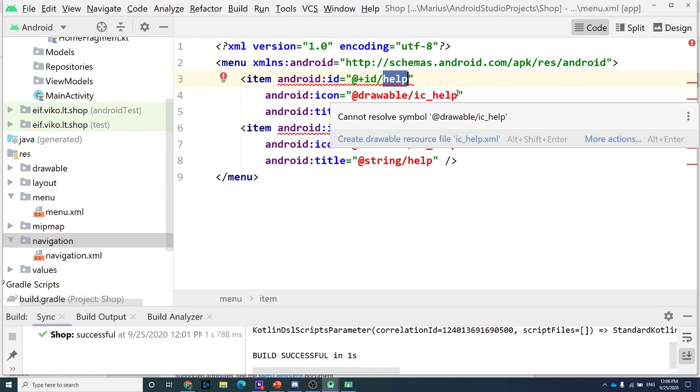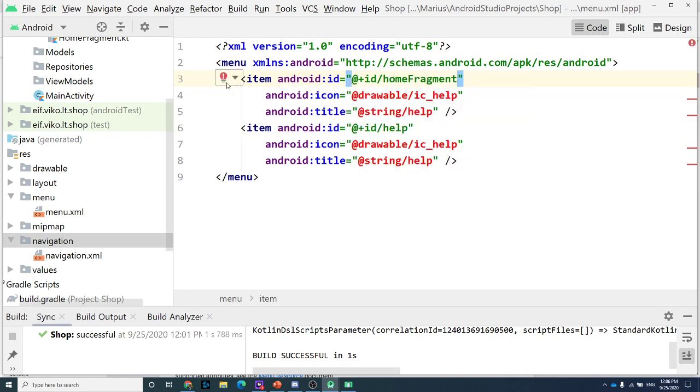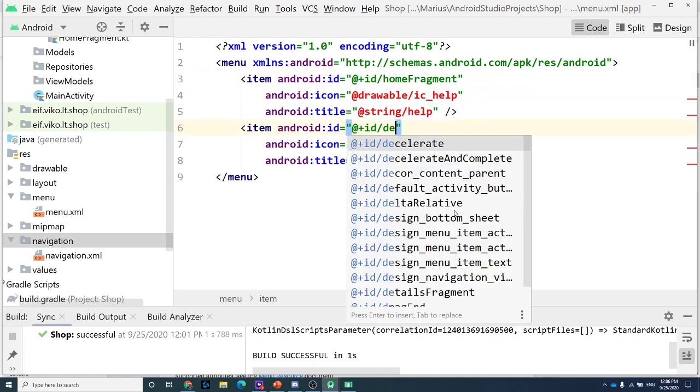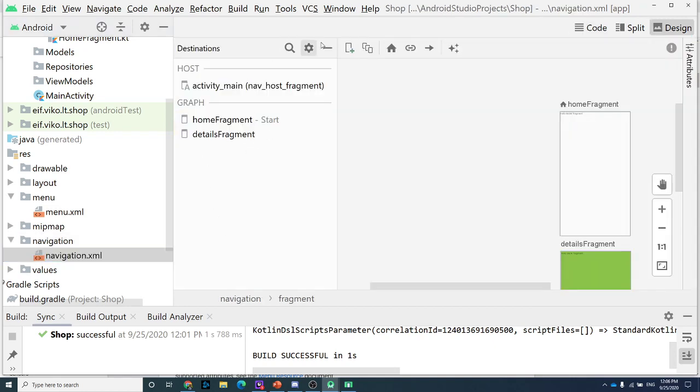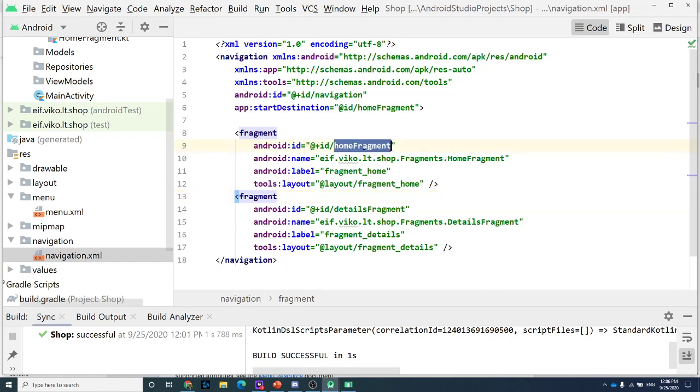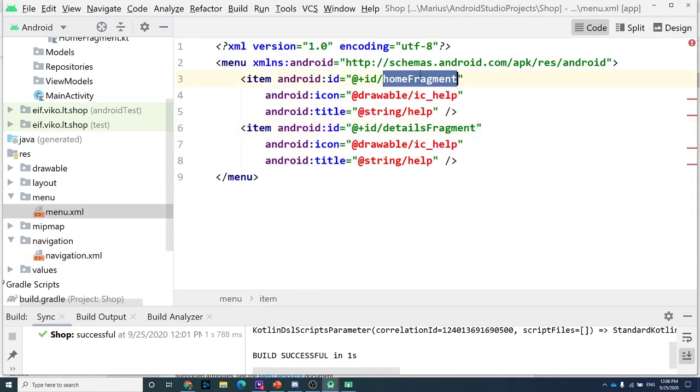We write the home fragment ID, and here the details fragment. We use the same IDs as added here, home fragment, details fragment. When you're adding the same IDs, when you click the menu button, you will open this fragment.